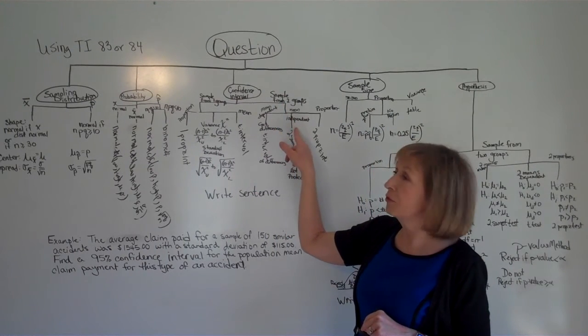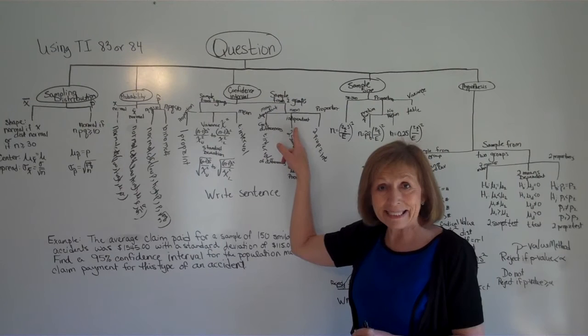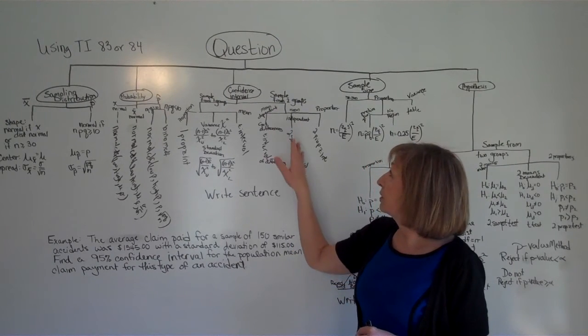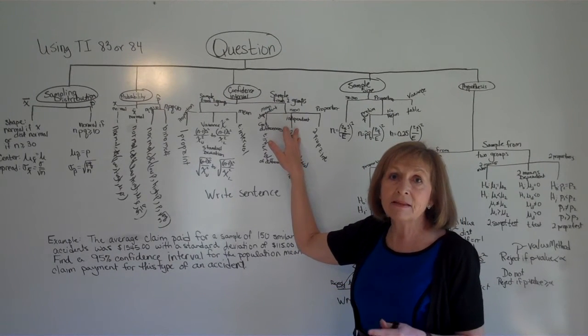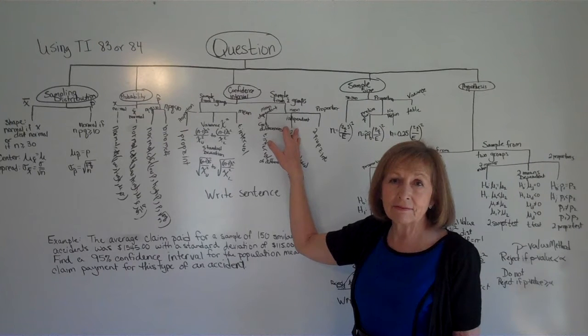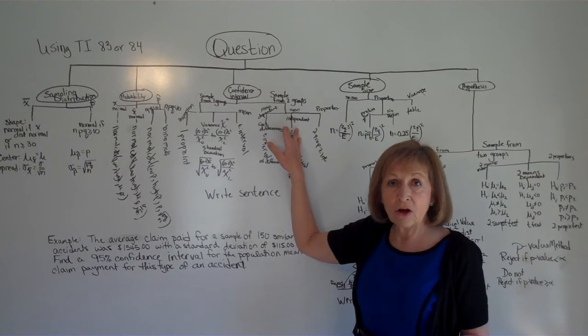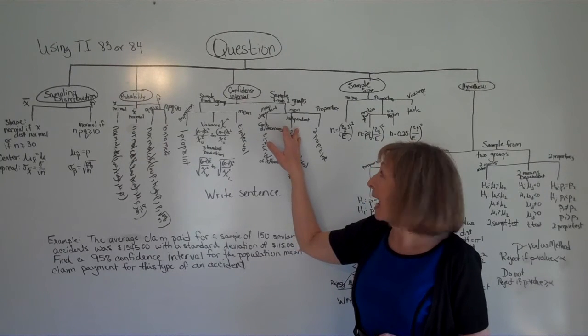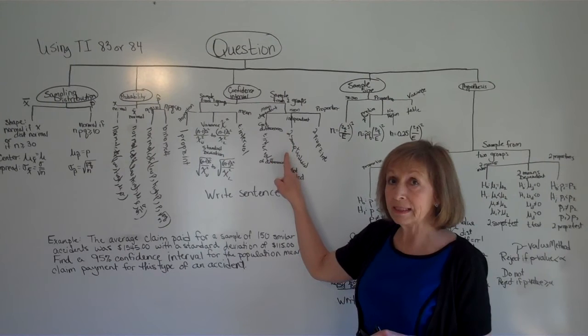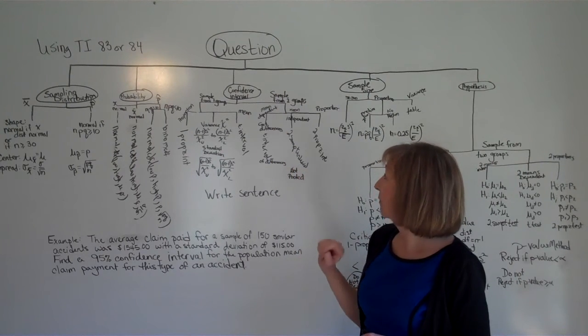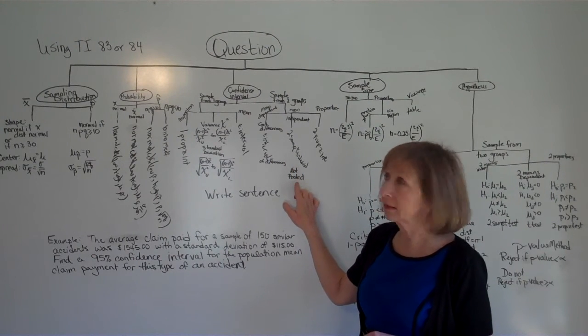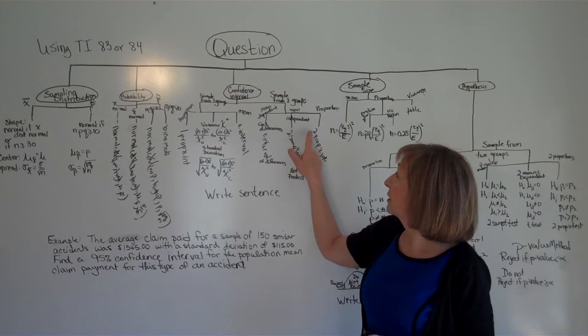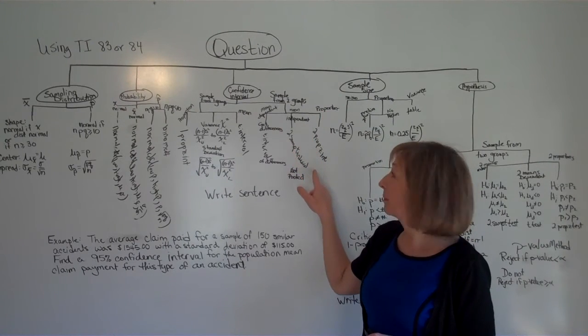If you're sampling from two groups and their means are independent, you're going to either have the specific statistics that they've given you, or put all the data from the first group in L1 and all the data from the second group in L2 and do the data option. But then it's 2-SampTInt for that, and pick not pooled. For proportions, you do the 2-PropZInt.